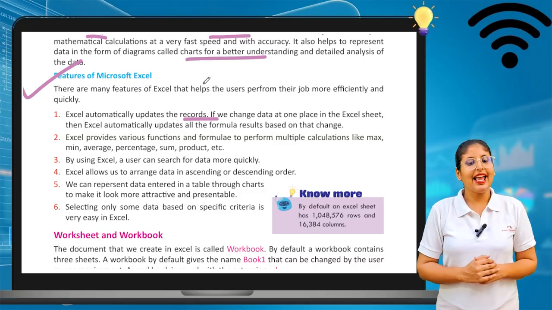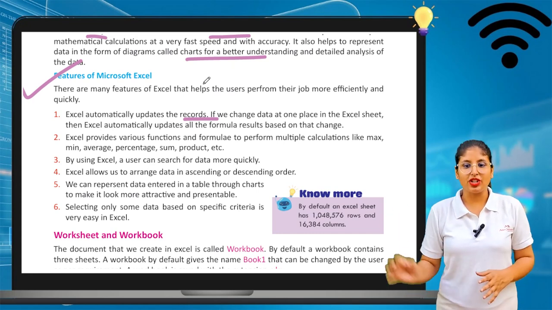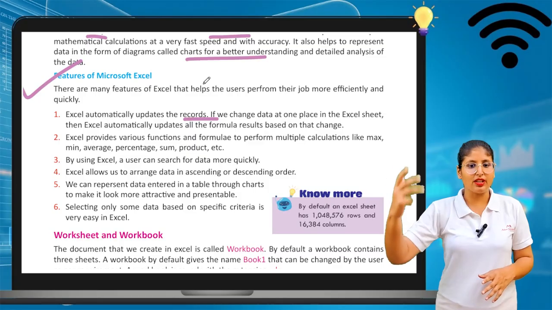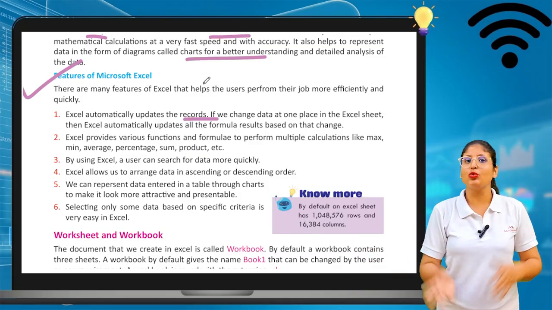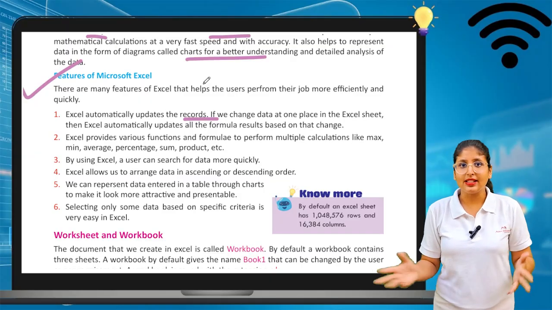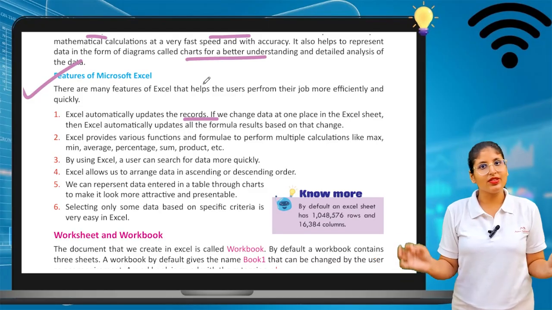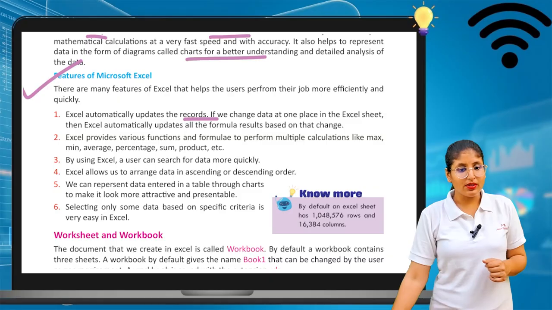Second, Excel provides various functions and formulas to perform multiple calculations like max, minimum, average, percentage, sums, and products. Of course, I already told you, with the help of Excel sheets we can do additions, percentage, and average. All these things we can find out with the help of Microsoft Excel.